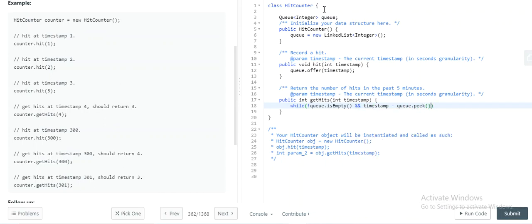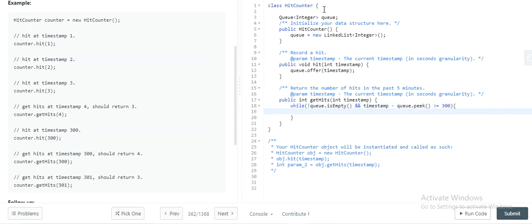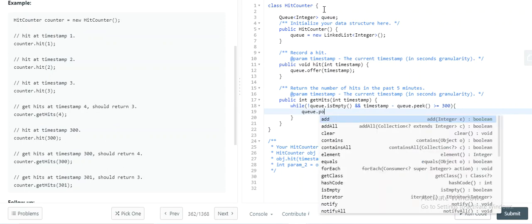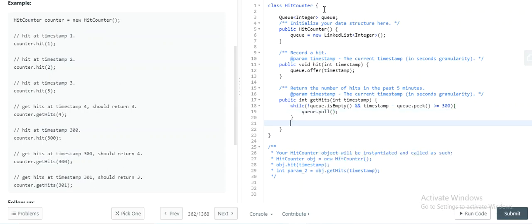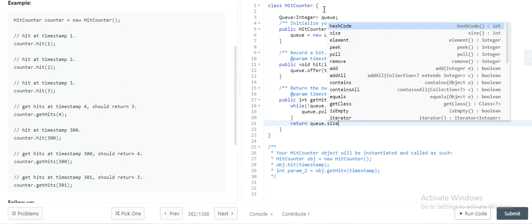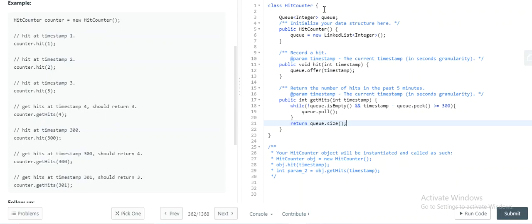So if this is greater than or equal to 300, which means you have to remove all those items from our queue, right? So in that case, we will just poll it and remove it. And once we have got something at a duration which is well within our limits, then we'll go ahead and return the queue size, which basically tells us the number of hits in the last 5 minutes or 300 seconds.